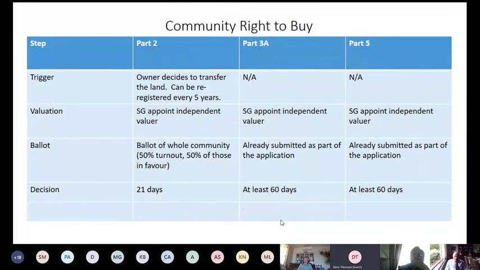Part 5 is slightly different in the sense that that's about furthering sustainable development. So if you like, there's less that the owner can do to fix that because there's nothing to be fixed. But there are 3 tests under Part 5 that are quite key. First, the land that the community group are looking to apply for must generate a significant benefit for the community. And it's important that that word significant is in there. It's not just a little fix and a little bit better or stays the same. Their plans must result in significant benefit. Second, the land must be the only or most practicable way of achieving that benefit. So if there's other land they could look at, they should look at that other land.